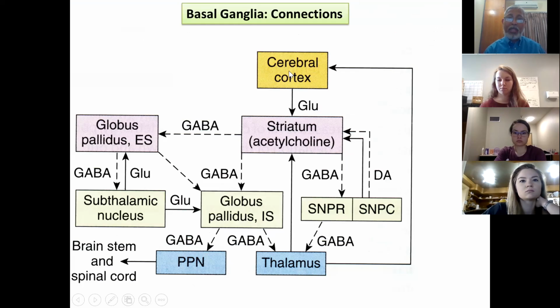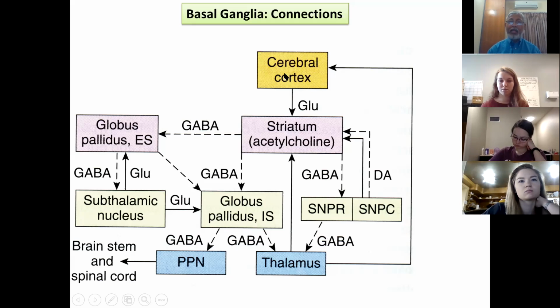Now look at the input from the cerebral cortex coming to the striatum of the basal ganglia. That is glutamatergic; glutamate is the neurotransmitter. Another input that the basal ganglia receive, both inputs coming into the striatum, is from the thalamus. We call them corticostriatal fibers, and these are thalamostriatal fibers. Here you see a fiber going from the thalamus to the cortex, called thalamocortical fibers. We saw thalamocortical fibers before for all sensory tracts: some fibers end in the thalamus, and then another neuron begins and carries the information all the way to the cerebral cortex.